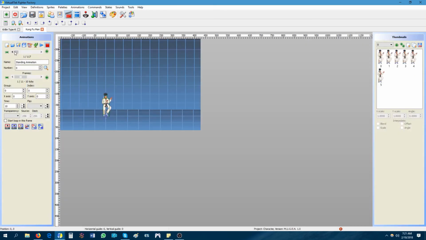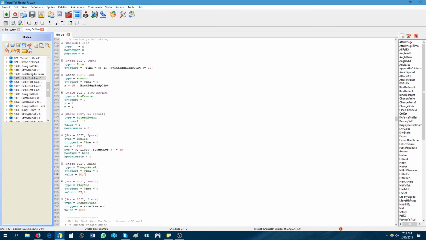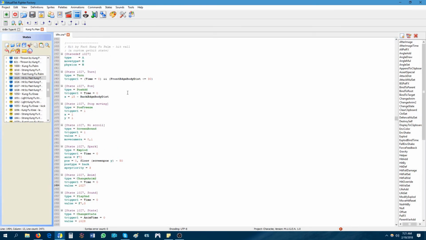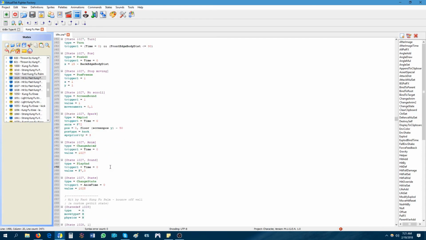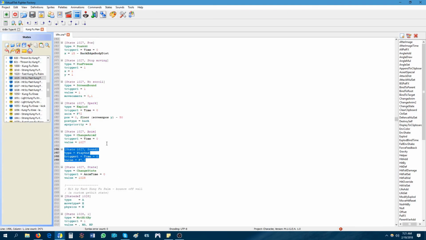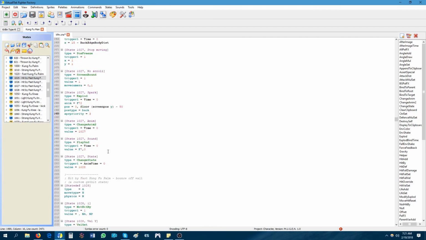Let's see if I can find it here. Oh, past it. Okay, so him flying through the air, and him hitting the wall. Alright, so that's pretty straightforward. This is him hitting the wall. So he hits the wall, he freezes. He's still bound to the screen. He turns around, and the effect in the background. And you have a sound. You need a sound. The tricky thing about this, I'll talk later about that.